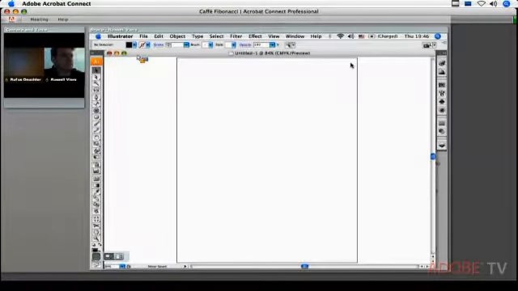All right, here today at Caffè Fibonacci we have Russell Viers. Russell Viers is a traveler also. Where are you, Russell, today? Today I'm in Gainesville, Florida. Tonight I expect to do a little alligator hunting. Okay, so we brought Russell in today to do an Illustrator tip. So we're very eager to see your tip, Russell.